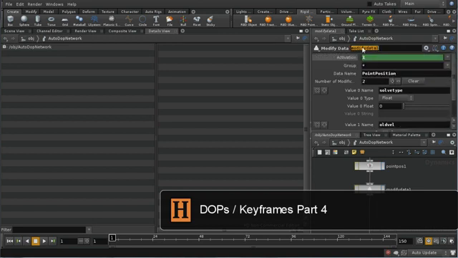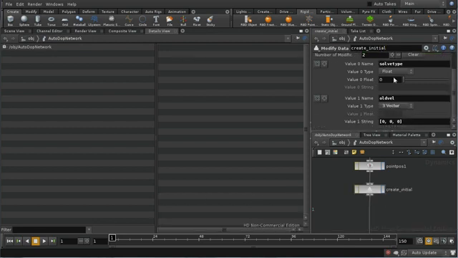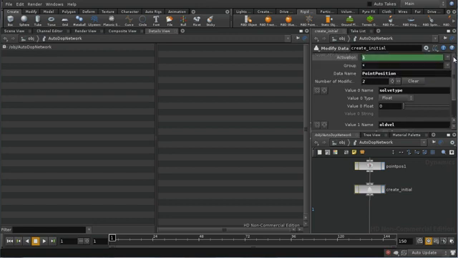So I'm going to rename this create initial. And we only want it to operate on the first frame, otherwise the solve type is always going to be set to 0 at every frame, and so on. And we can do that using this activation parameter. And if I put a small expression in here, $sf, which is the simulation frame, so that's the equivalent of $ff, but inside a DOP network, equals 1. So that will ensure that this node is only executed right at the beginning.